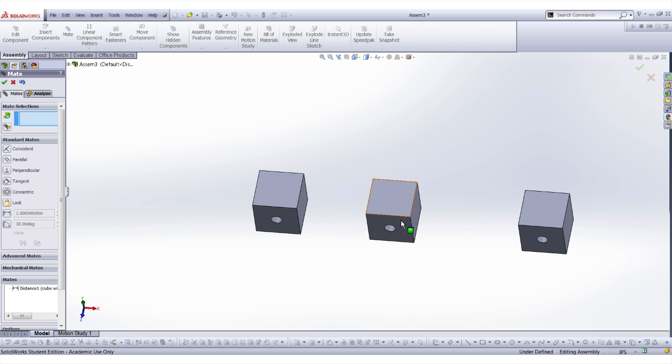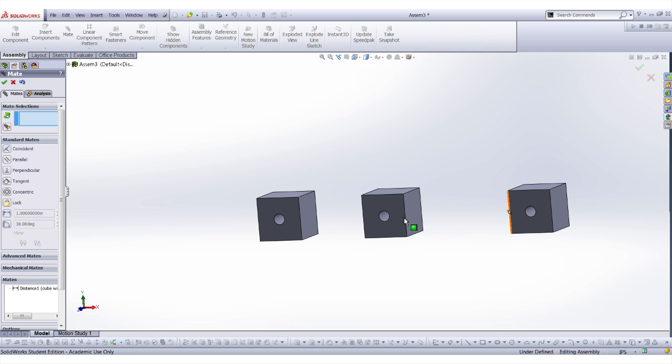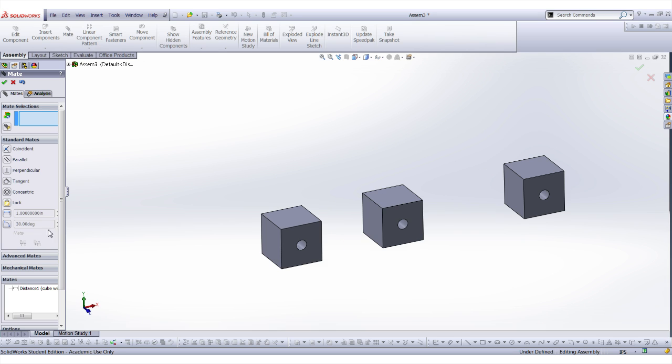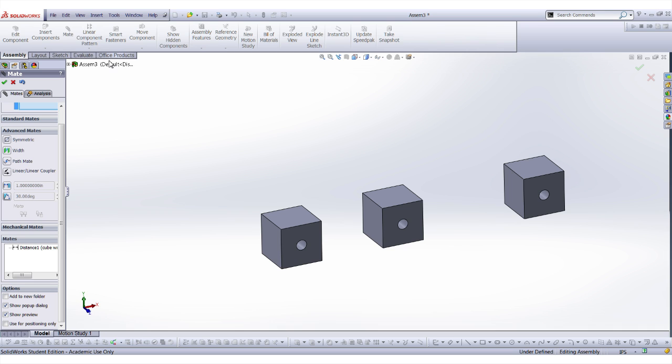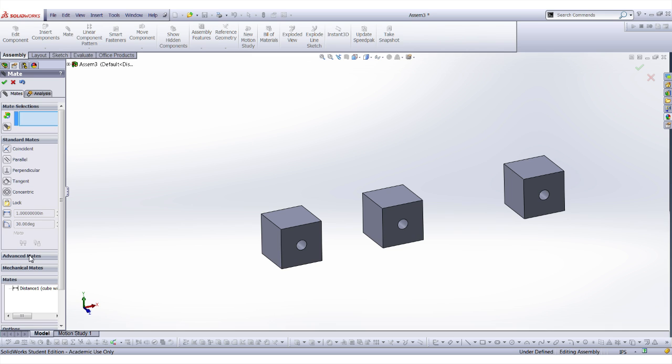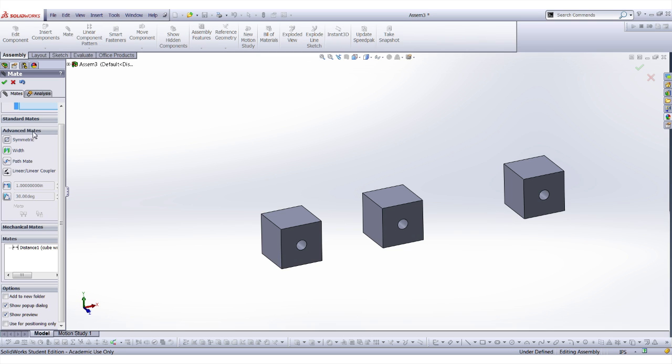That's how you do a lot of things on the robot, you'd use distance mates and things like that. Another useful one is when you want to center things. Since we know these are 20 inches apart, we could center this block by figuring out the dimensions of this block, subtracting it and dividing by 2, figuring out what the distance between one face and the other would be. You could do the math and figure it out, but that'll take a while. SolidWorks can do all that for you. Computers are smarter, way easier to do. And you can actually use advanced mates. There's a button down here called advanced mates. One of them is the width mate.